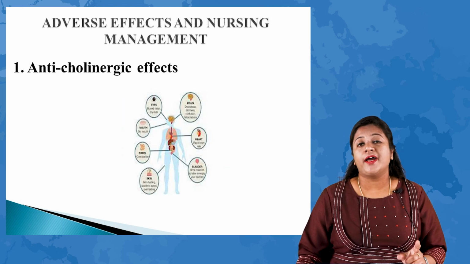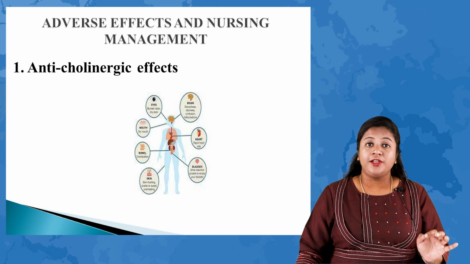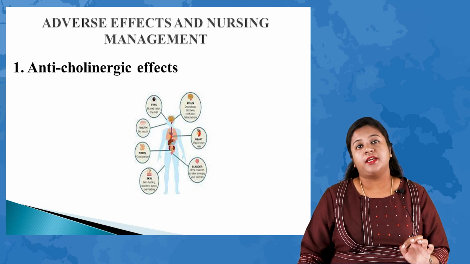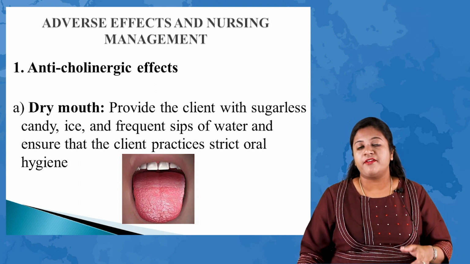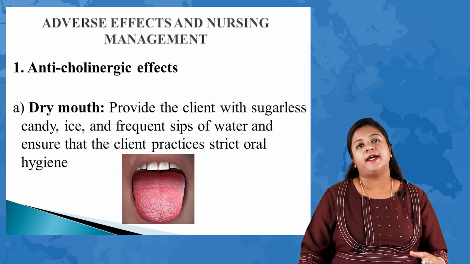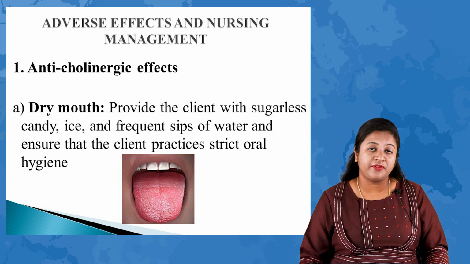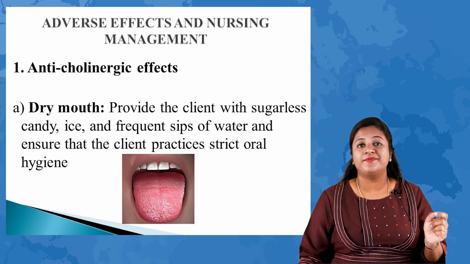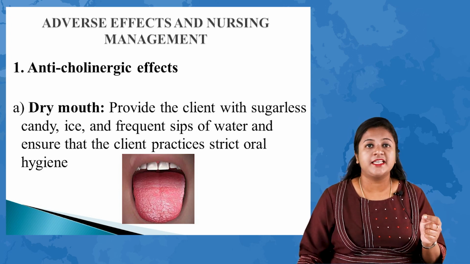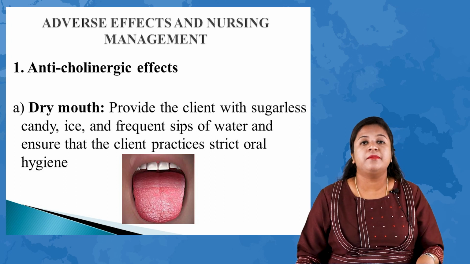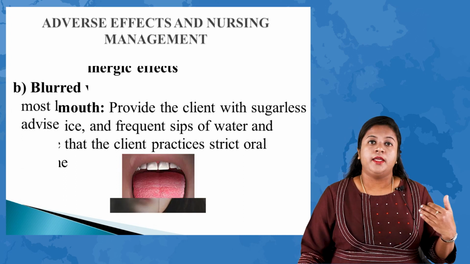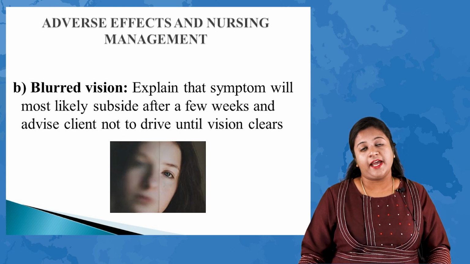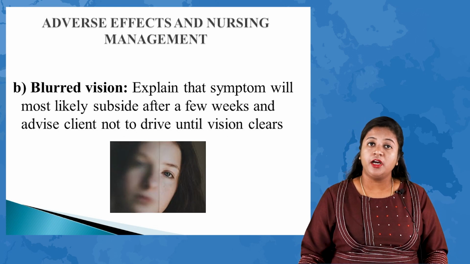Number one adverse effect is the anticholinergic effects, which includes the first problem of dry mouth. When the patient has dry mouth, see to it that oral hygiene is frequently taken care of. Give him sips of water, sugarless candies, or ice cubes to quench this thirst or dry mouth. The next problem which the client will experience is blurred vision.